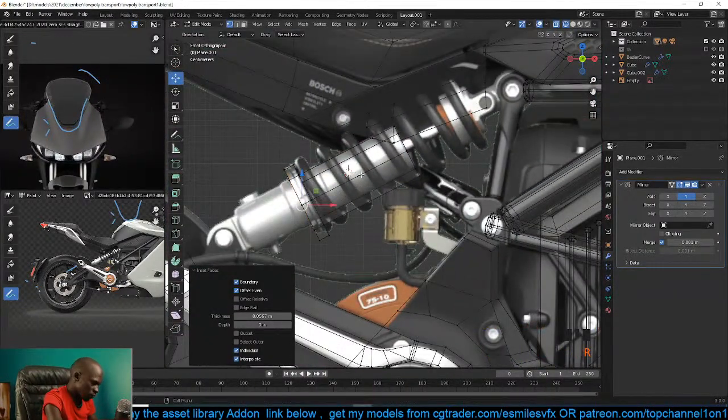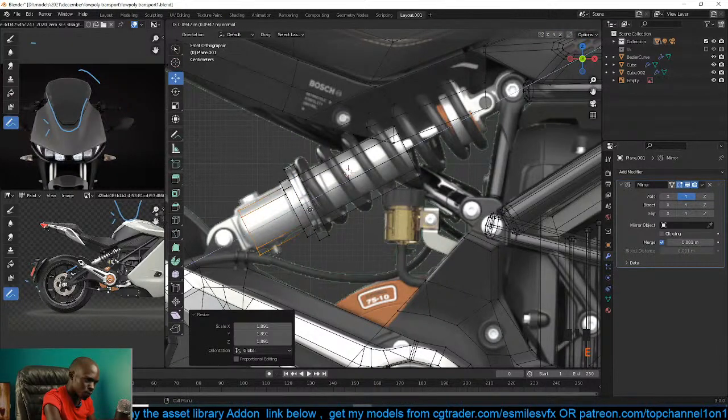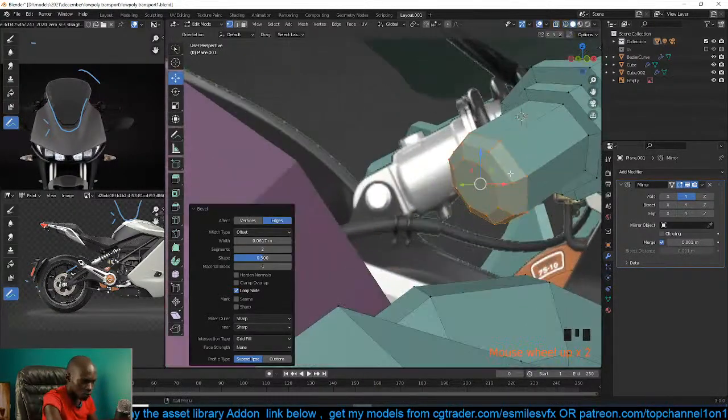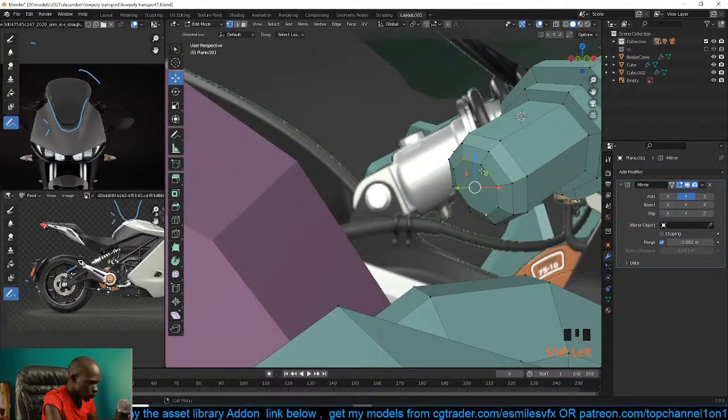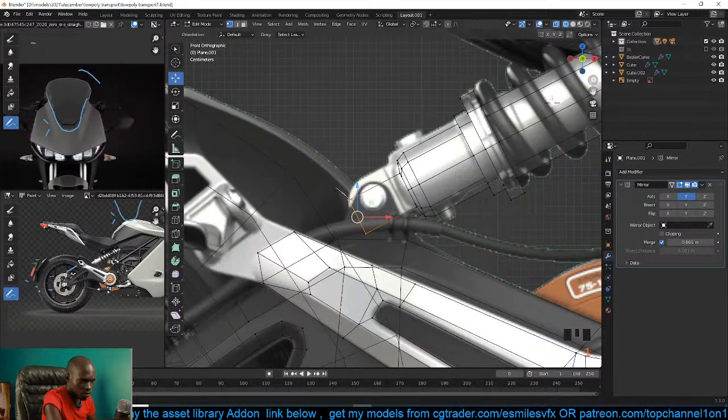So if you want to do this, commit some time and see what you'll be able to do, because the same tools you're using to make a landscape are the same tools you can use here. It's a time commitment rather than a skill that is required.